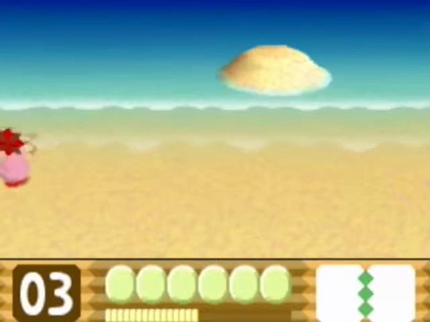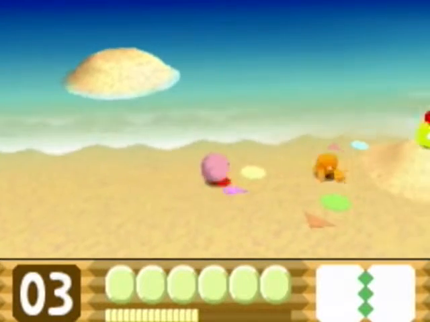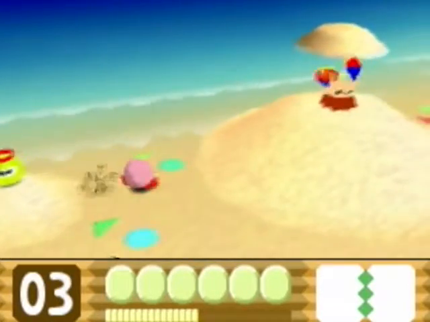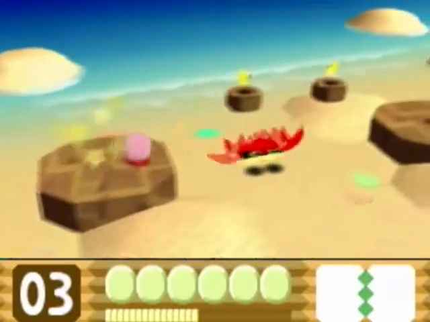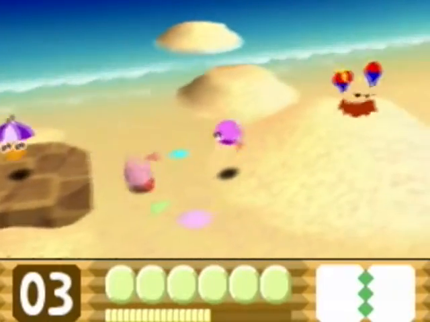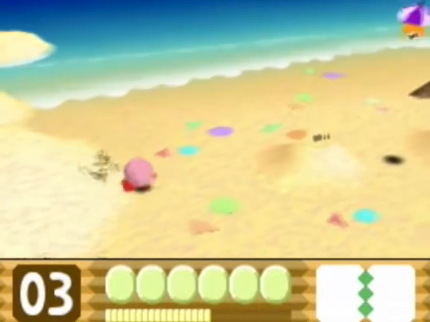I do not know what ability we need here. Let me think. Oh, I know what we need. We need rock and cutter. Come on, little machacha girl. Okay. I think we need rock and cutter here, if I remember correctly. And I think I do. I think it is rock and cutter.